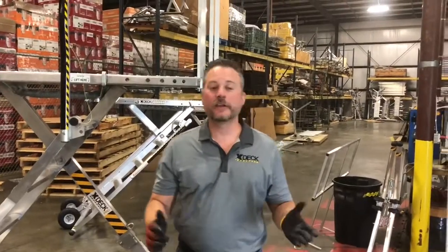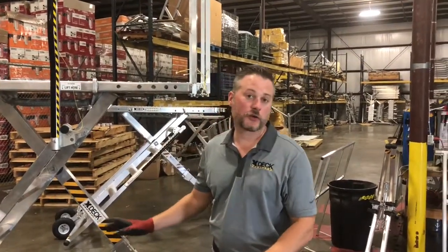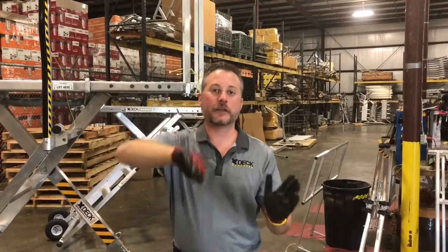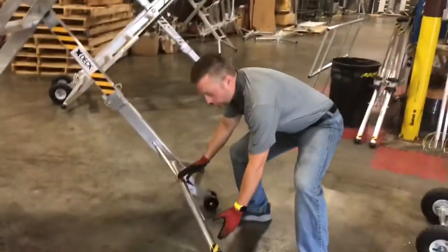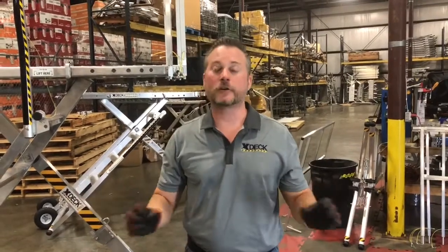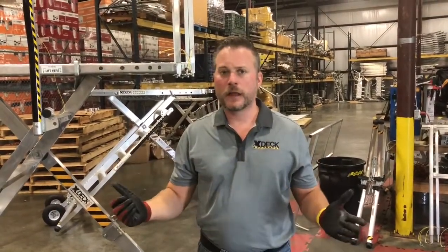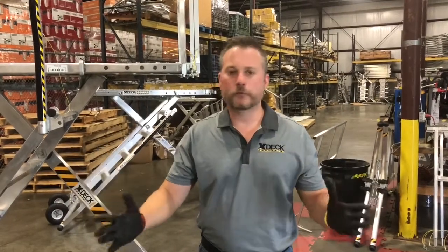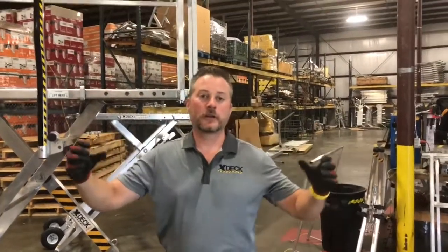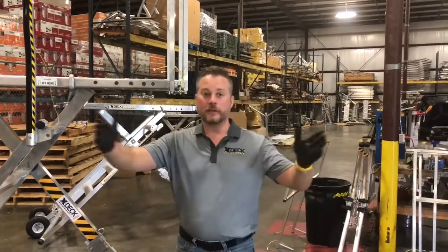Something we have to discuss is where to put your X-Deck. You want to make sure that all four feet are touching the ground safely. If you're working outside or on uneven ground — maybe there's a concrete lip — we have an accessory called telescoping legs where you put a leg inside the existing leg and we can telescope it out in 2-inch increments up to a full foot. You need to make sure all four of your feet are touching the ground. A common question is what if you're using the X-Deck outside in mud? The great thing is your X-Deck is kind of built like a pyramid — the legs come out farther than the deck does. As long as you are within a 10-degree pitch, your X-Deck is safe to use.